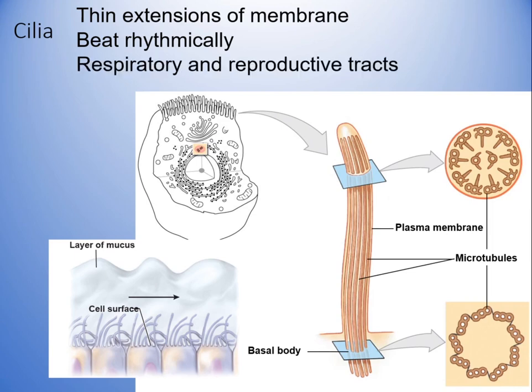And what happens in your respiratory system is that these beat, moving mucus superiorly into your throat. And then you cough, swallowing it down into your esophagus. And this is what's called the mucociliary escalator. You also have cilia in reproductive tracts. The uterine tubes have cilia that move the ovulated ovum to the uterus, and the vas deferens, now called the ductus deferens, also has cilia in it to move sperm along.